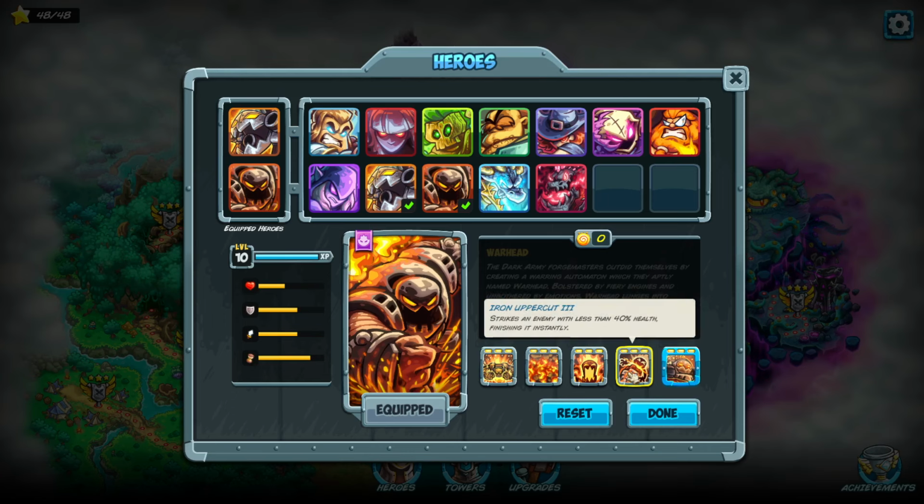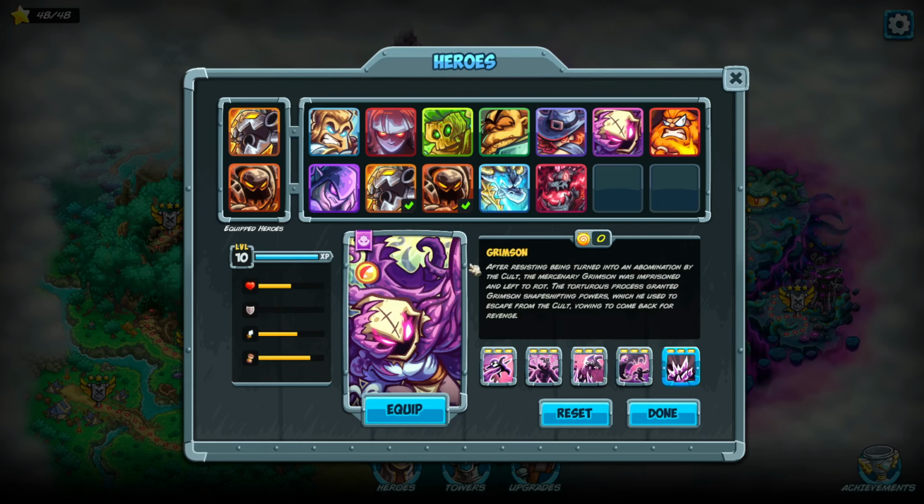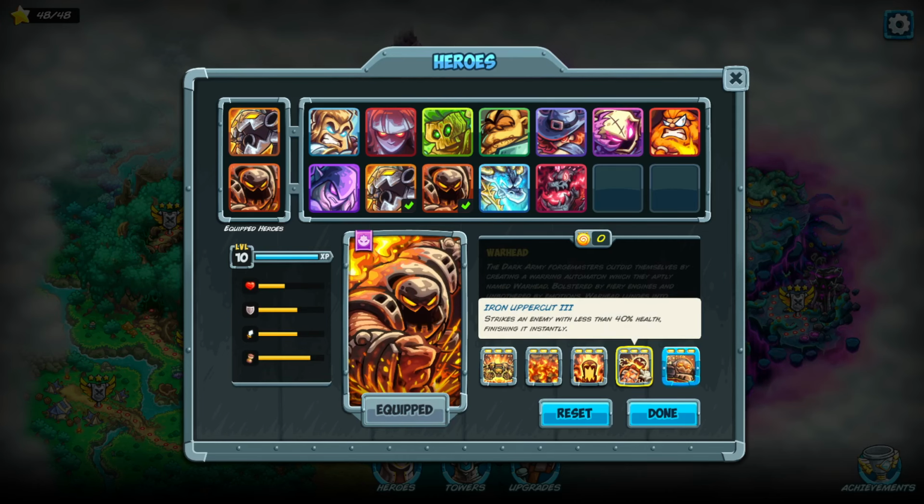Could have been better. Moving on to his last normal ability, Iron Uppercut. Strikes an enemy with less than 40% health, finishing it instantly. So, an insta-kill. The only problem is, just like Grimson, the insta-kill is very, very misleading. It does have a pretty short cooldown though, 26 seconds, which is kinda nice for an insta-kill. The problem is, you can't insta-kill every single enemy.